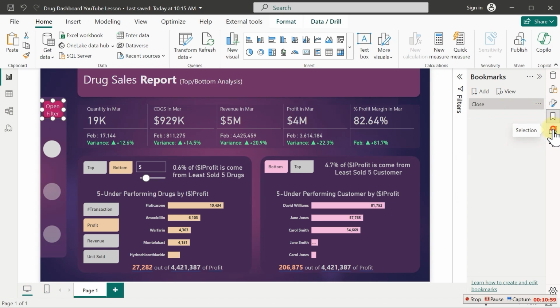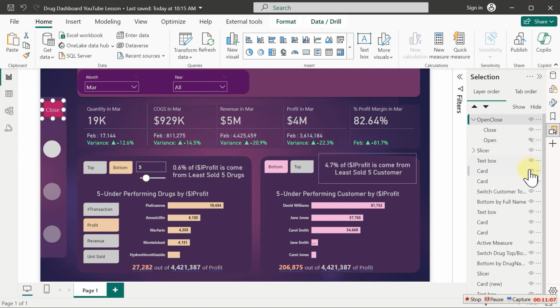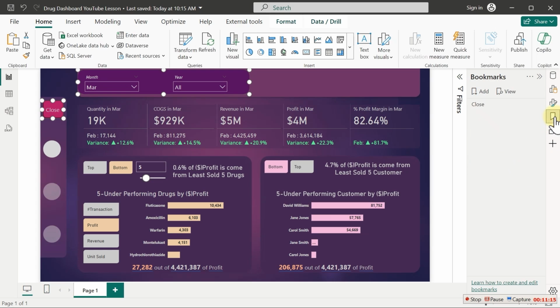So we go back to this particular part right here, and now we bring on the slicer. We bring this one on and we have this one shut down. We hold these together, so the slicer has been selected and the open and close has been selected. We add a bookmark, double click over here and say open.